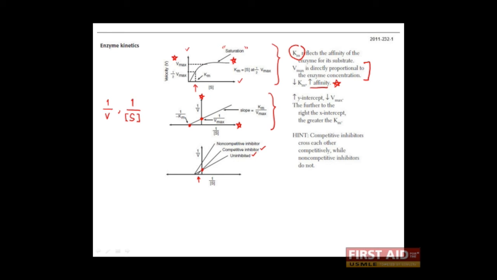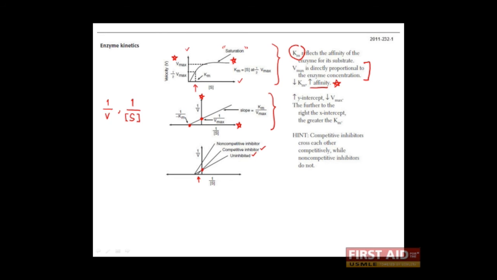However, if we add enough substrate, that is, if the number of substrate molecules is far in excess of the number of competitive inhibitors, we can negate or overcome any effect of the competitive inhibitor. Because we have so many more substrate molecules, the likelihood that a molecule of substrate will come into contact with an enzyme before the competitive inhibitor does is greatly increased. Thus, we can quote-unquote dilute out the competitive inhibitor and reach maximum levels of the reaction velocity.